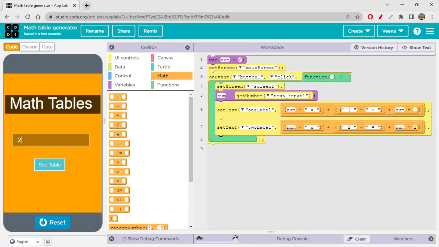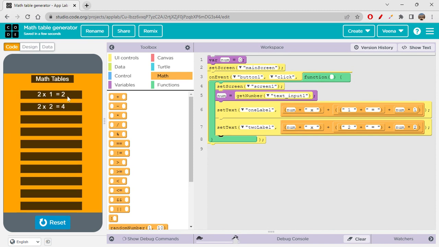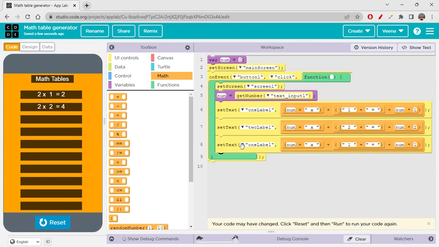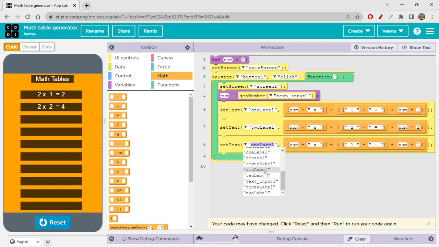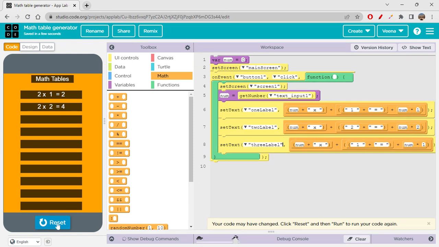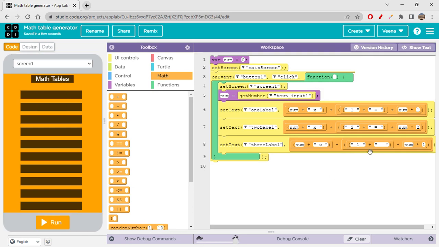Let's say I'm just writing 2. 2 multiplied by 1 equal to 2. 2 multiplied by 2 equal to 4. Perfect, right? We can continue and do it. So this is 3 label. Reset. So this will become 3 now. This also will become 3 now.